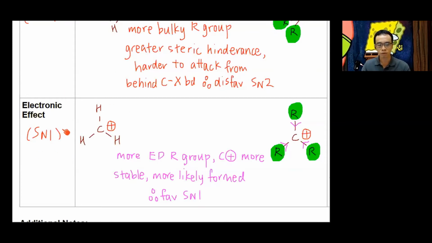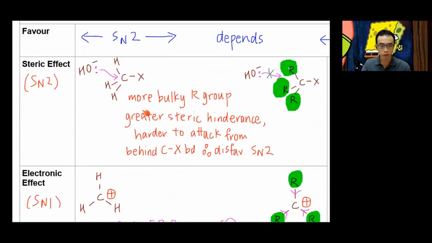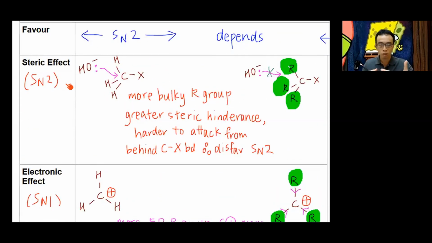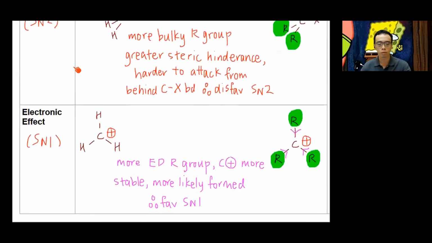Now remember, for the electronic effect, with donating and withdrawing groups, the idea is that if I'm attached to you, depending on whether I'm donating or withdrawing, I will give you electrons or take electrons away from you. I will change your charge, and in turn, I'll affect your stability or reactivity. The steric effect is that I'm attached to you, and I take up some space around you, making it harder for an incoming group to come and disturb you. So these two effects, in terms of nature, are a bit different, and we want to be able to differentiate between them. Now, how about the resonance effect?